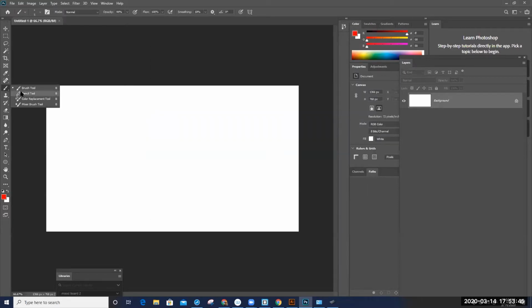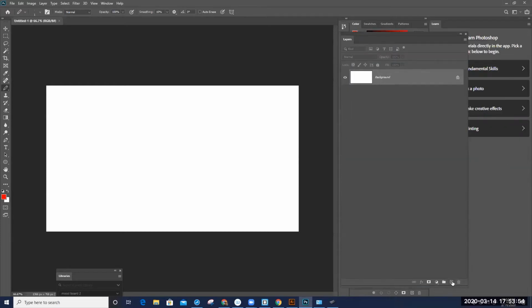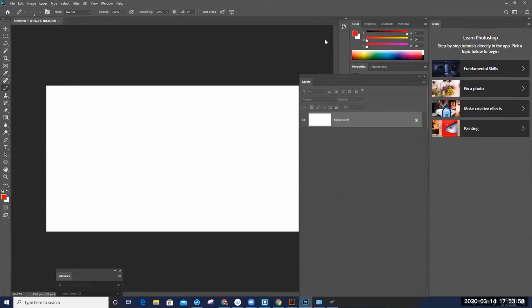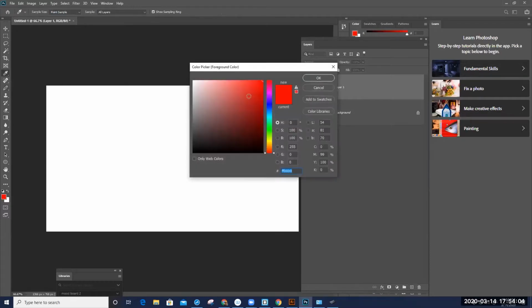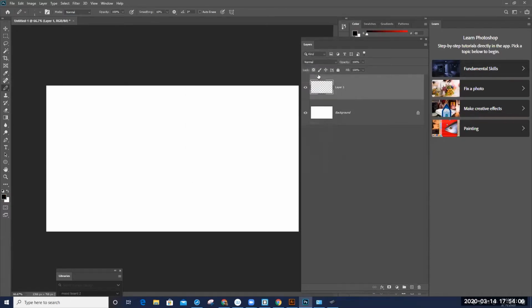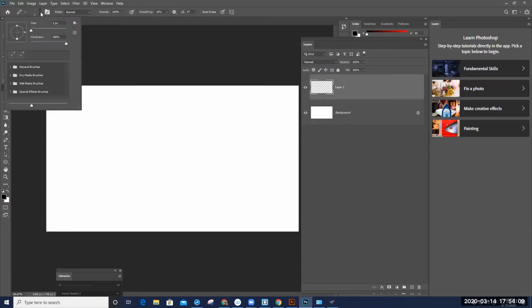And for my initial wireframe, I just like to draw it. Now this is something that I like to do. In your layers palette in Photoshop, I will create a new layer. So you click on the little box with a plus sign. And then I just want to start off with black, hit OK. And maybe make your point size a little bit bigger, like 4. And then here I can just kind of figure out what I want to do.